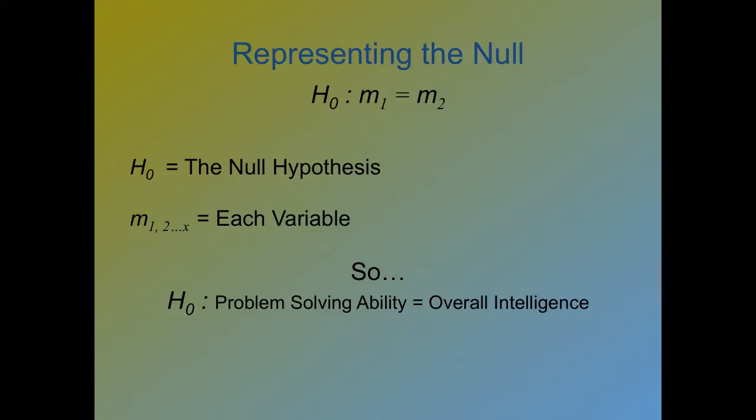Now, of course, when you're doing the actual research and you're testing it, you're going to be having samples. But again, remember the null represents your benchmark, your existing knowledge. And your existing knowledge is that there's no relationship between your two variables. So we're reflecting that on our population of interest. So the mean of variable 1 is going to be equal to the mean of variable 2. And I'm not talking equal in the sense of numerical value equal. The equal here represents that there's no association. Okay.